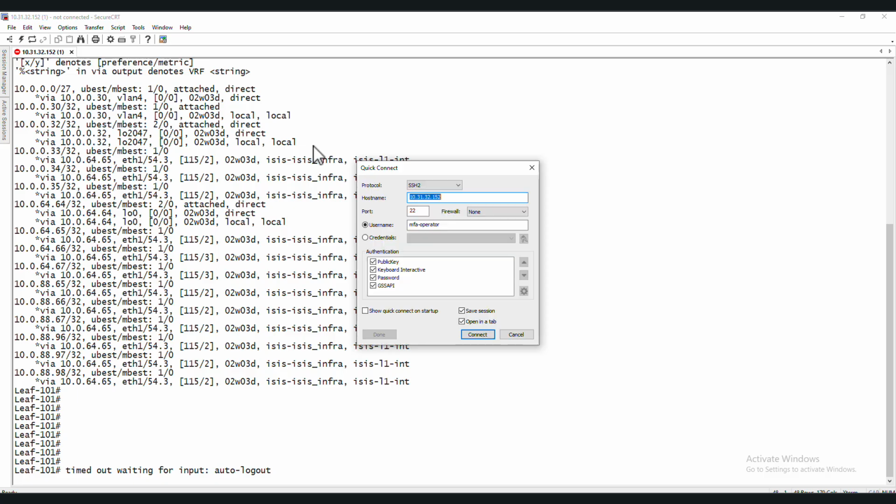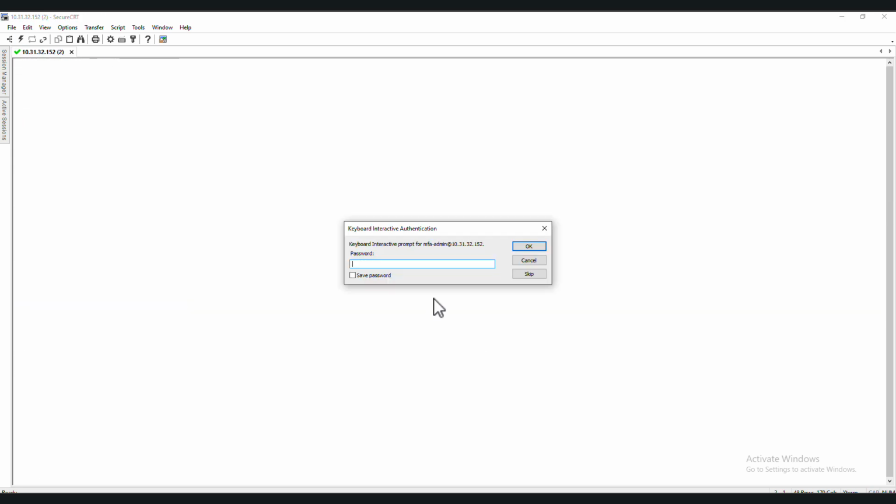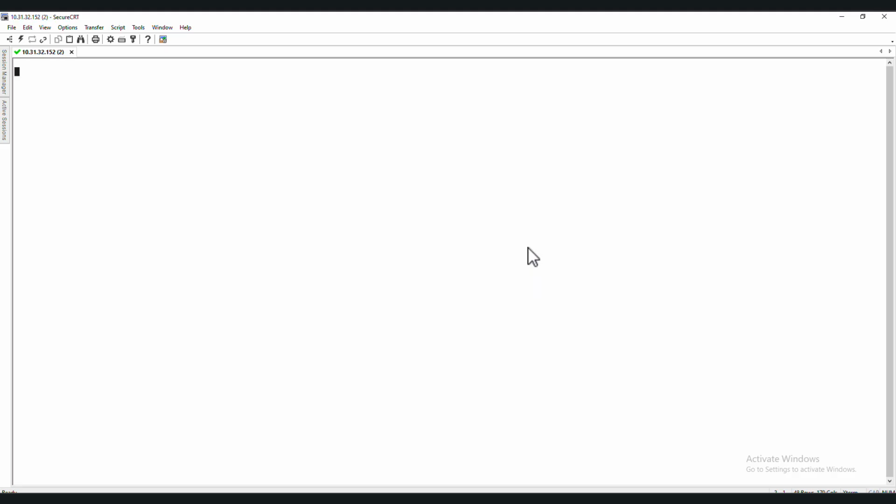So now try to SSH to my 101 leaf switch, MFA admin. I'm providing the password. Okay, right now I got the MFA prompt, it is approved.